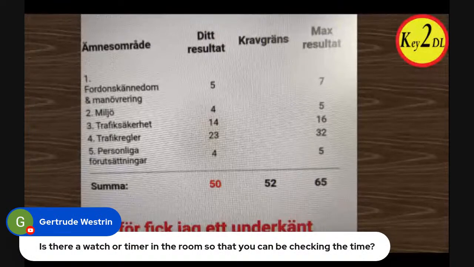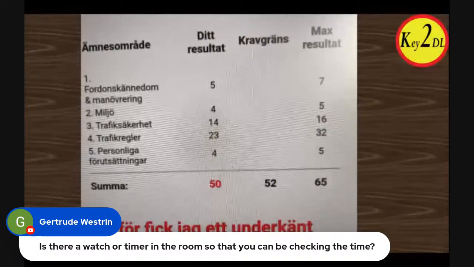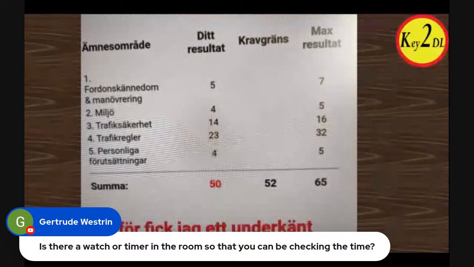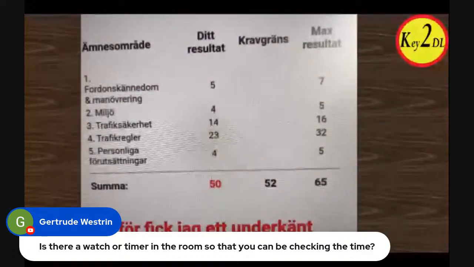Is there a watch or timer in the room so that you can be checking the time? This is a very good question, because we all used to have this kind of situation when we appear for a different exam system, like in the hall there is a big watch. But in this case, everyone's screen, because everyone has not started, there is not a timer like okay, this is 10:30 and now we have to start, and then after the exam will finish, then we have to stop.